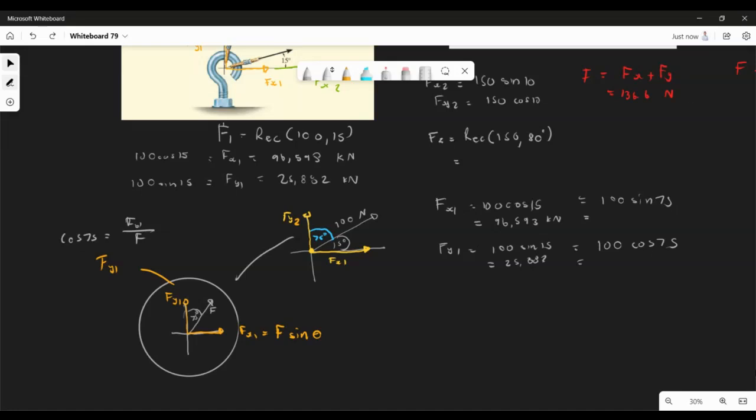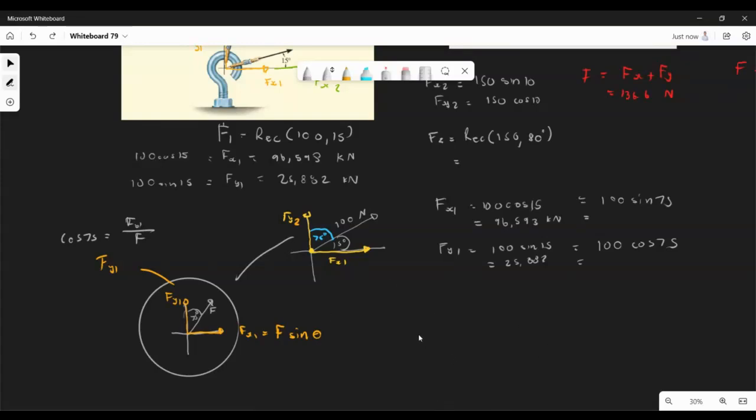Sir, you are losing me. I'm not understanding, sir. Why are you using 75? What I'm saying is, it's two ways of the same thing, basically. I don't know if I'm being clear on that. So you can either take 100 cos 15 or 100 sine 75. It's the same thing. Yeah, so you can take it as 40 degrees, fine, but I'm giving you an alternative to that. I don't know if that's helping in any way. Okay, but we'll do another one and see.